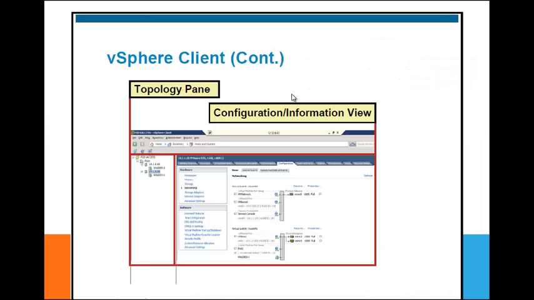So this is how the vCenter client interface looks like. You will have a topology panel. You will have a lot of VMs connected, the IP address and all the stuff here. It's not clear. This is very small, and there are a lot of tabs here. When you click on tabs, you can add some VMs to some VLANs. We can add some profiles. So a lot of options. You can allocate some storage to a VM machine, a lot of tabs here, and a lot of things can be done through these tabs. This is how it will look like.